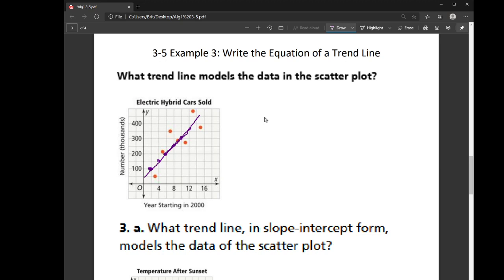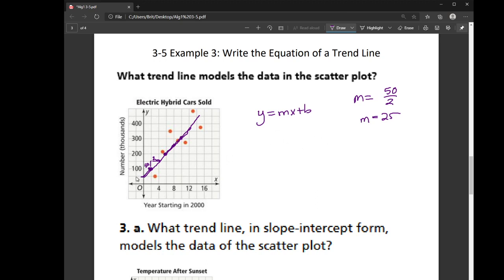So I can do y equals mx plus b if I want to extend this over to the y-intercept, because there I can see it's at 50. Now my slope is going up one box and over one box. But remember, each of these boxes is worth 50. So I'm rising by 50, and then each box here is worth 2, and I'm running by 2. So my slope is 50 over 2, which is 25.